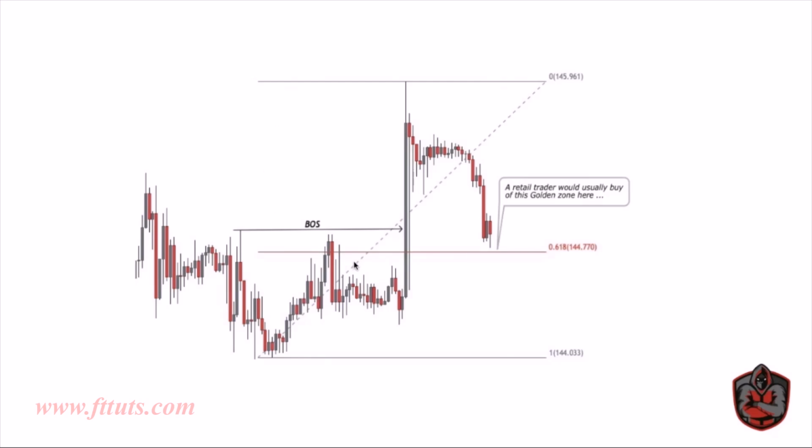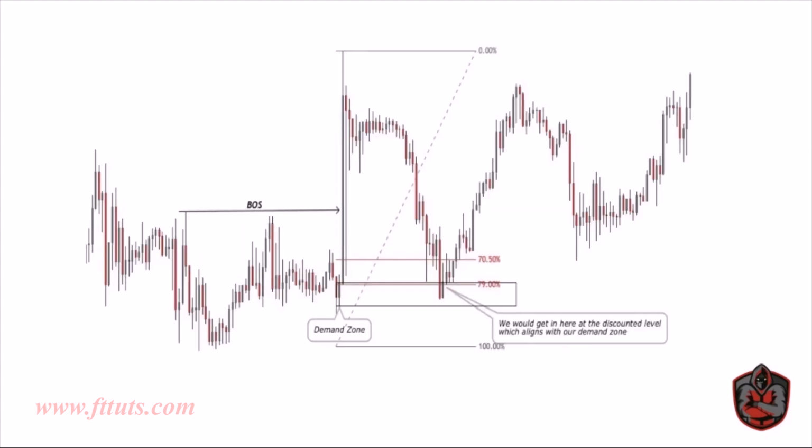Fib levels. So as we can see here, price created an impulsive move, right? Now, as a retail trader, when there's an impulsive move like this, you'll usually fib up the swing low to the swing high and look to buy off the 618 level. Now, look at the 618 level and let's see what happens. Boom. So, our 618 level was somewhere over here. As you can see, it sort of moved over in their direction and then it took them out fully.